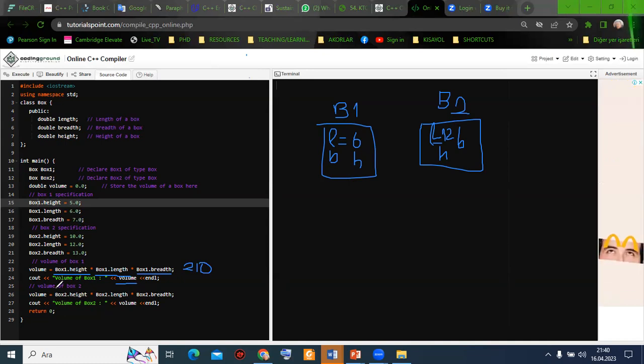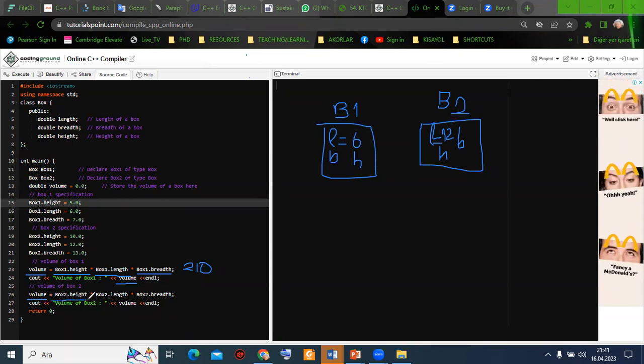And here the aim is not to save it anywhere, that's why they use the same volume variable. The aim is just to display the results. Inside volume we have 210, but after these statements it will be assigned a new value. What is the new value?